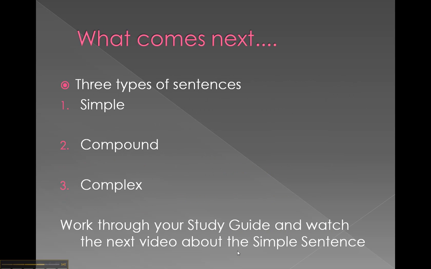So what comes next? The study guide then goes into some detail about three types of sentences that we'll be looking at: the simple sentence, the compound sentence, and the complex sentence. So as you work through the study guide and watch the next video about the simple sentence, that will take you as far as you probably need to go for week one, and we'll deal with compound and complex sentences in week two as we finish off module one.